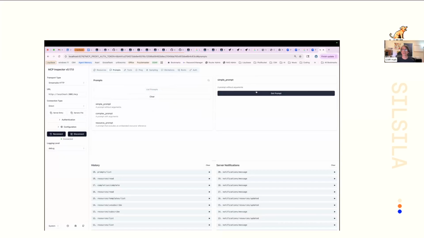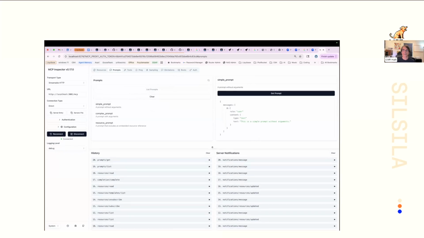You can say, okay, I've got a prompt, and your server may want to provide various prompts that are related to the functionality that it provides. Let's say that you have a server that is for maintaining spreadsheets, or office documents.